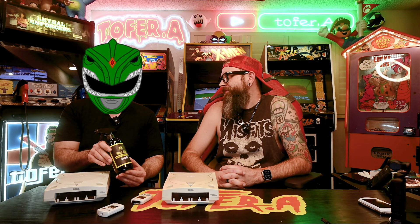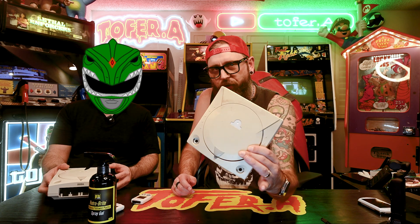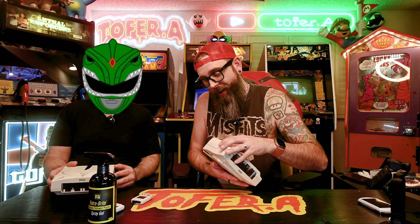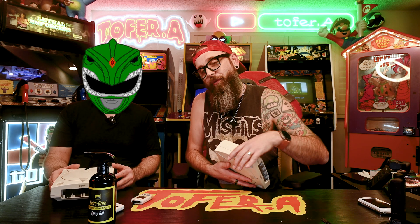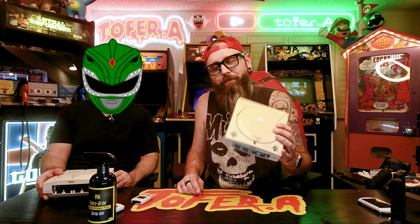I want people to know about it so they can restore their own consoles. Also, maybe wear some clothes you don't care about because if this stuff gets on your clothes, it's going to bleach spots all over them. The active ingredient is peroxide. Also, it is safe to point out that you should remove all of the electronics from the inside before you try this because it will corrode metal. Get all the metal parts out of your console before you use this stuff. Don't go emailing us saying you retrobrited your Dreamcast and now everything's rusted.